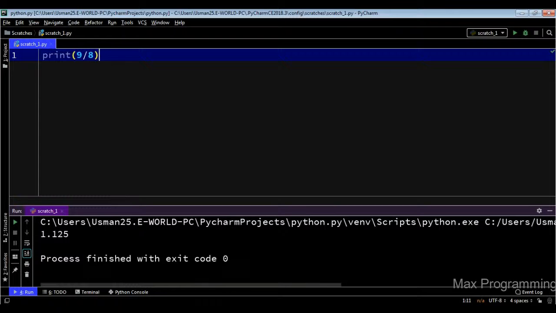So let's continue, and we know what a float is now. When we divide any two numbers in Python, it will give us a float. There is another thing for division, I'll explain later on. When we divide, for example, 8 divided by 2, it will give you a float, 4.0. Let's run this, it will give you 4.0.